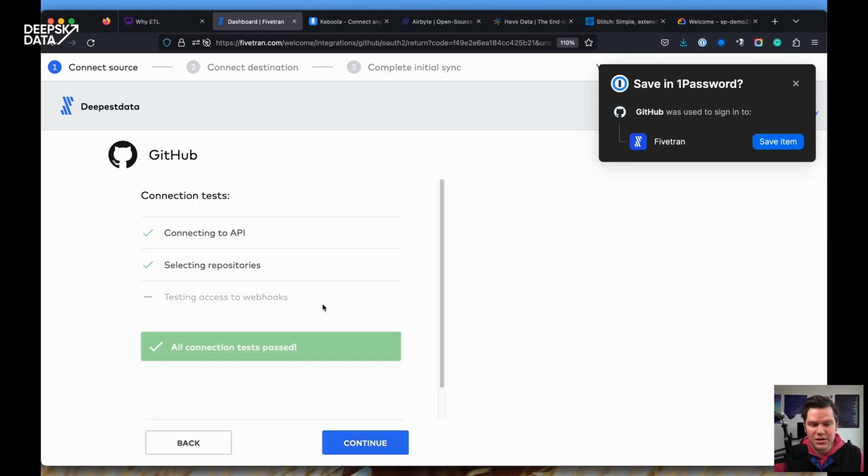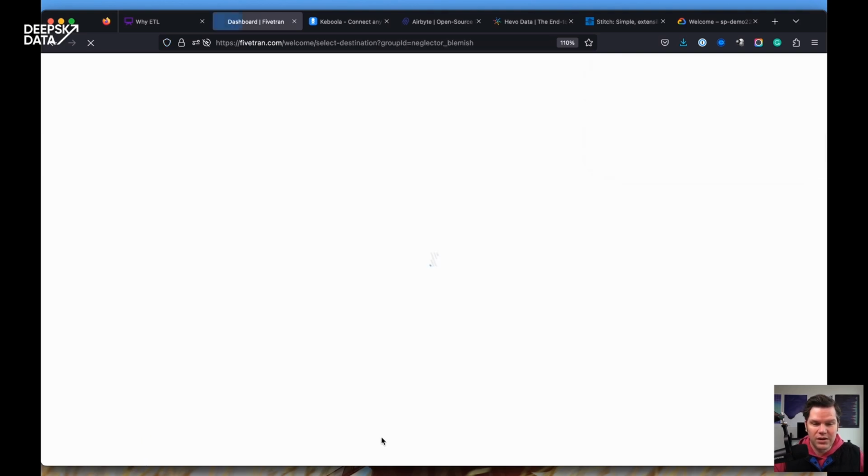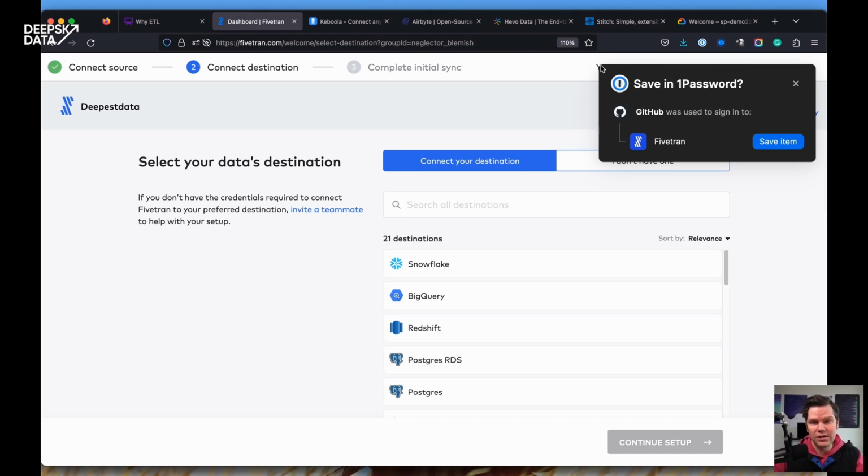In the end, since this is just pulling data, not really working with the data, it's not so relevant what we are selecting here. What you just saw is that it immediately tested if everything is working, if it can get the data from GitHub, and this is working, this is good.